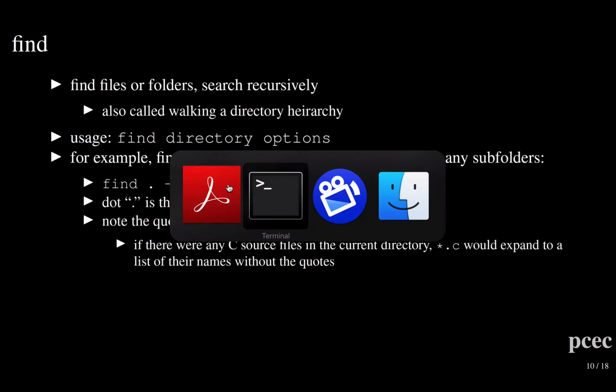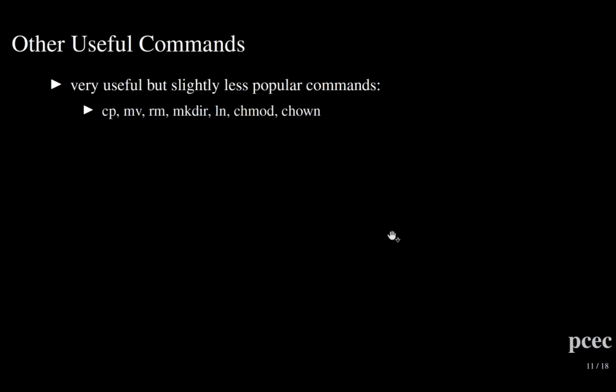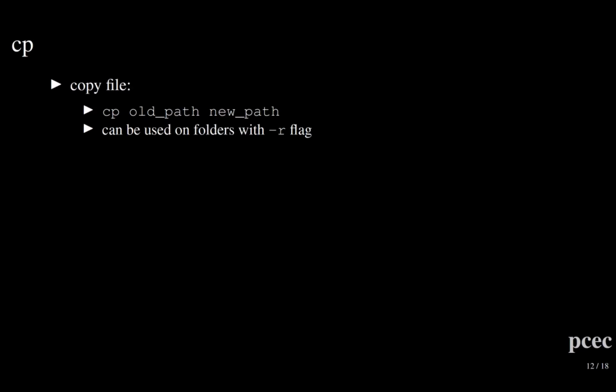And then maybe it's important to have something besides just a star, but more of a certain pattern that you're looking for. So find, starting in the current directory, which is what the dot is for, and then -name, in quotes, and then everything that you want to match in the file name there. So those are what I would consider some of the essential navigation functions. Here are a few others that you might also find useful.